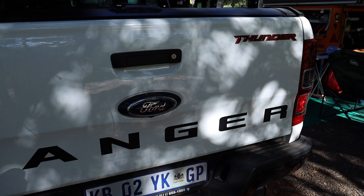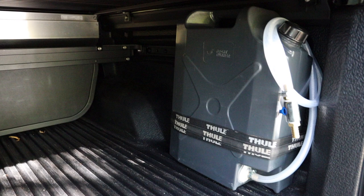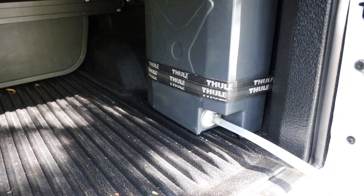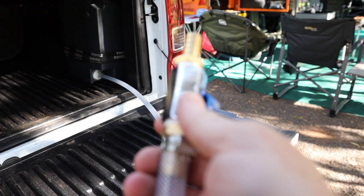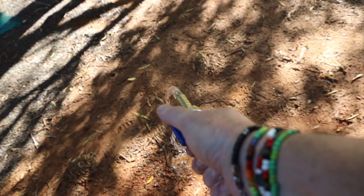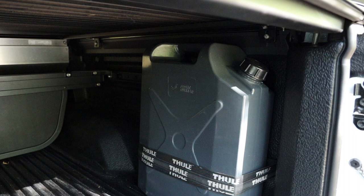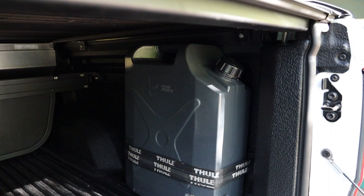And then in the back of the bakkie, back of the truck, I have a 20 litre Front Runner bottle that I've rigged up with a hose and tap — a little adapter. It works on a gravity-fed system. When you need fresh water you just unwrap the hose and turn the blue tap, and voila! Fresh water anytime you want. So I use that quite a bit in conjunction with the coffee making kit. I just keep the coffee kit in the boot — when I need it I open up the back, fill up the vessel with the water and off we go.